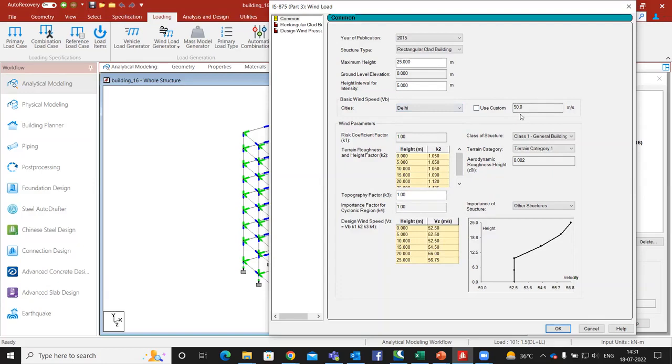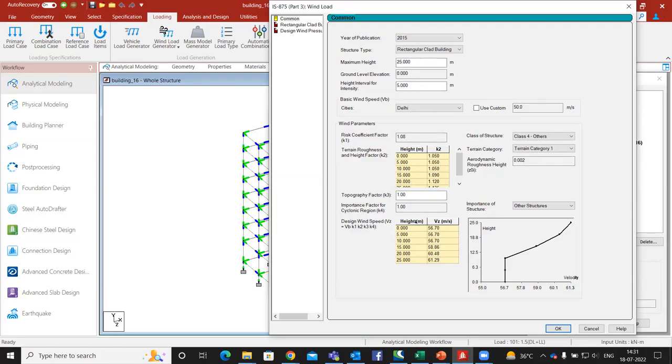Okay. And now moving on to specify the risk coefficient factor, which is this factor, by selecting the class of structure, that is this class of structure, by clicking the drop down option, whether it is a class 1 building, class 2, class 3. Suppose I'll be selecting class 4, other kind of building. For this, please cross check the values as per IS 875 Part 3. Everything is mentioned over there. This whole worksheet or whole applying of wind load is as per IS code.